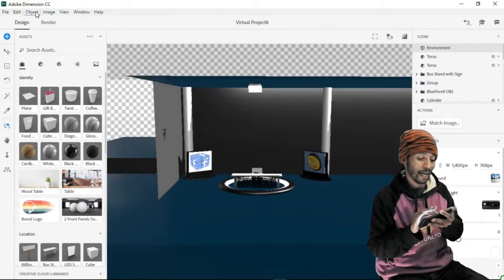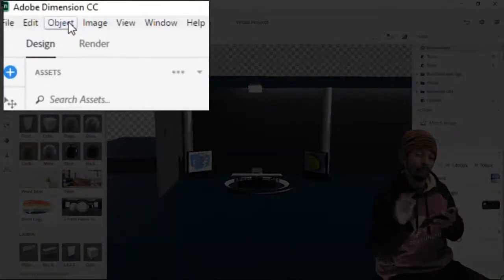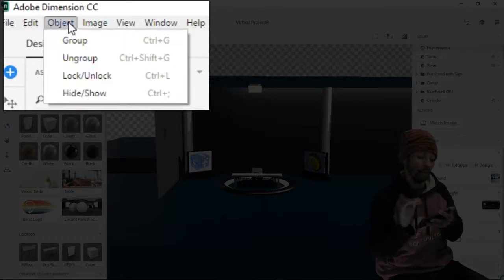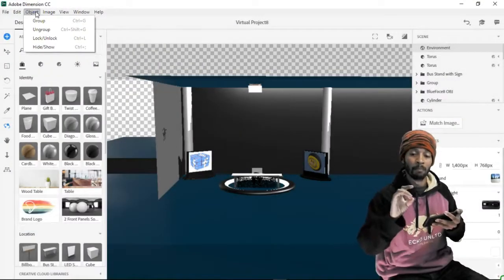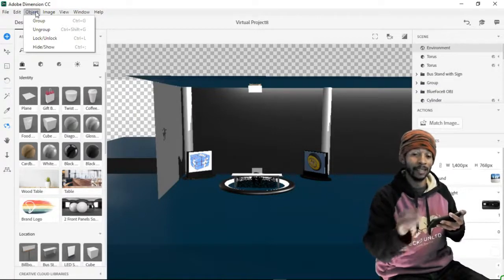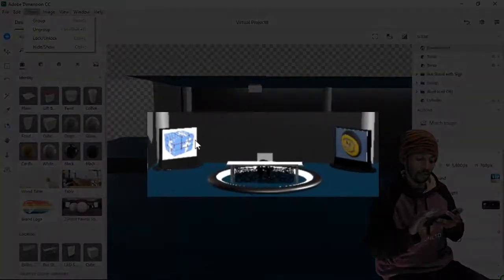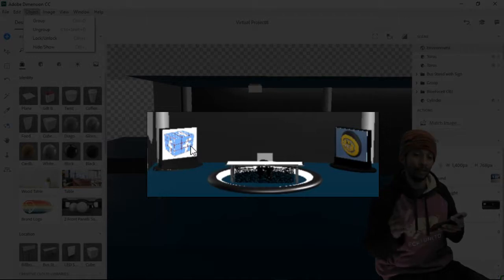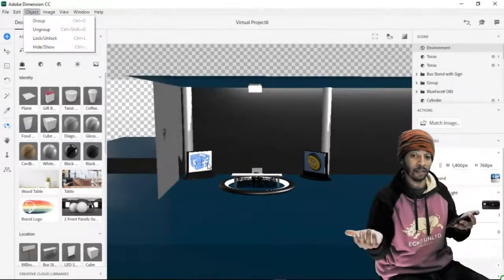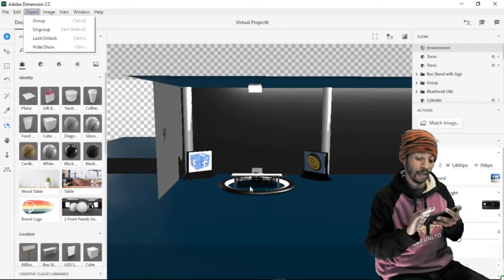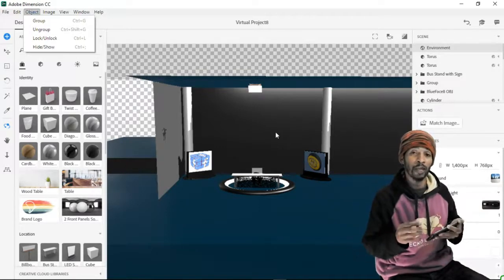What I found is that I used group object frequently when I was trying to group objects together. So you can tap that, you can group objects, you can ungroup objects. What that means is that if you have multiple assets of 3D objects, maybe a wall, maybe like I have these LED signs that are down there that look like flat screen TVs. Those are LED signs. I turn them into flat screen TV looking things because I wanted to create a virtual set. If you have like a table, a chair, floor, if you build a floor or a ceiling, whatever you build, you can group those objects together.